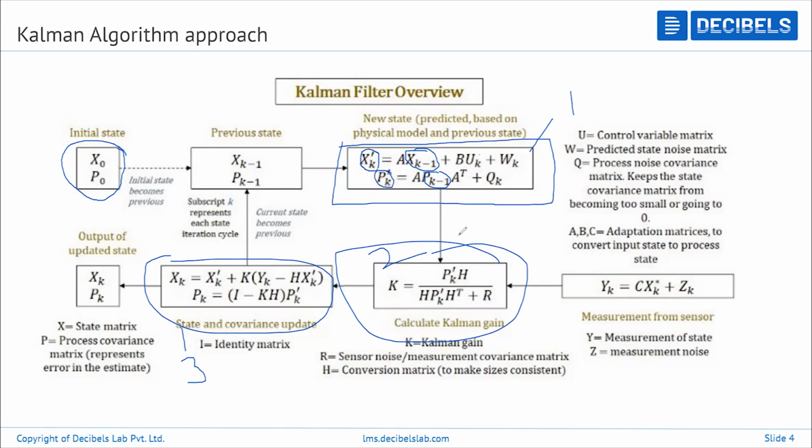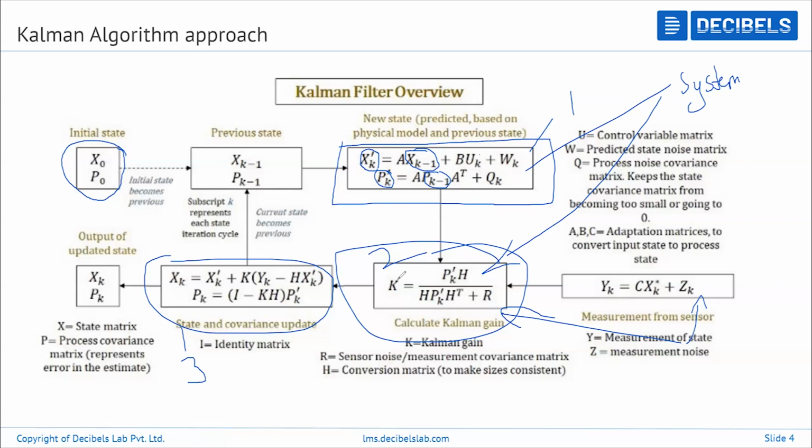And then the next step you are going to do is Kalman gain estimation. The Kalman gain requires the input of measurement noise and the input of the process covariance matrix. So it takes the system noise, where the system is nothing but your cell, and the measurement noise, which you can call the sensor noise. So it takes the input of both system noise and measurement noise.